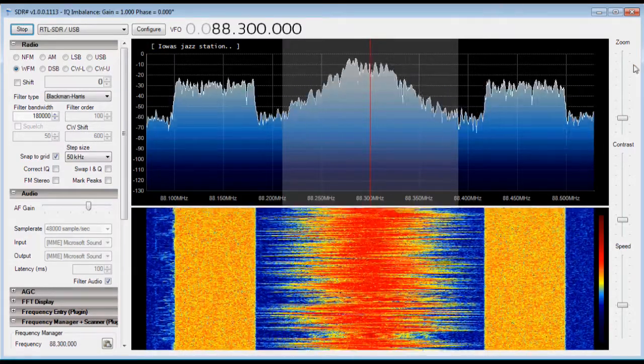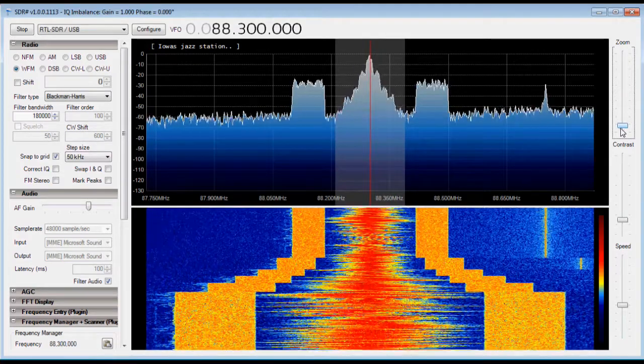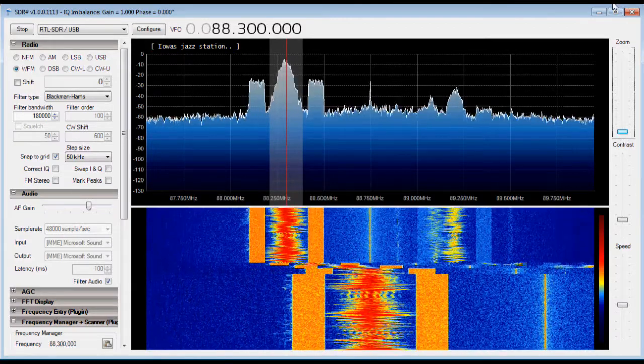I'm going to show you what it looks like to tune into a station broadcasting with HD radio — we're tuning to 88.3, which is KCCK here in Cedar Rapids. This is KCCK; it's an HD signal with analog. You can see the digital carriers. I'm going to zoom out so you can get a better picture of just the small portion of the band that we're looking at — this is a little bit larger view of the educational band.